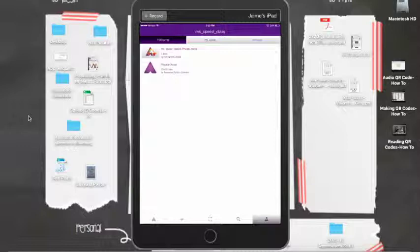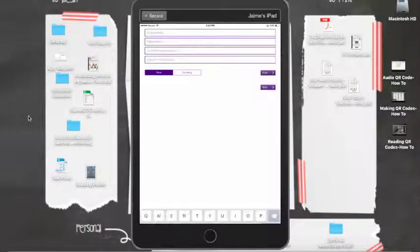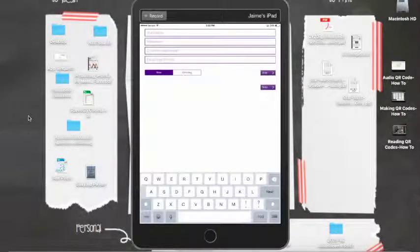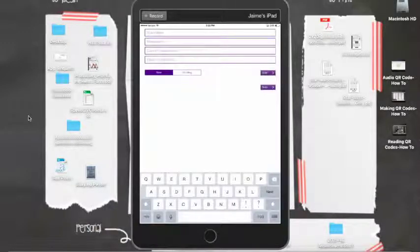You want to make sure that you are logged in. I'm already logged in, but I'm going to log out so I can show you. When you come to the head and shoulders guy, it's going to ask you if you want to join. Even if you already have an account, you still need to go here. If you already have an account, you're going to click existing and put in your username and password. If you're creating a new one, you're going to come here.